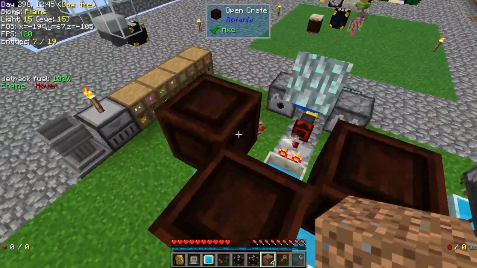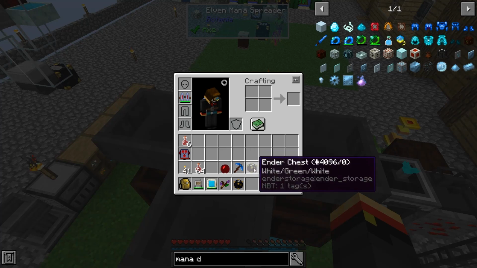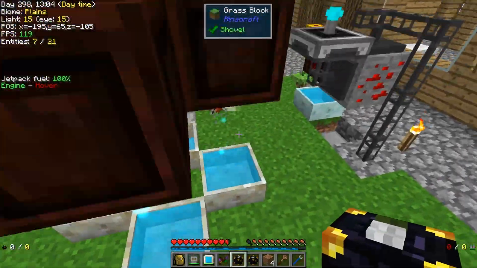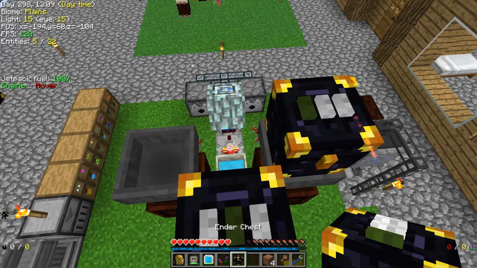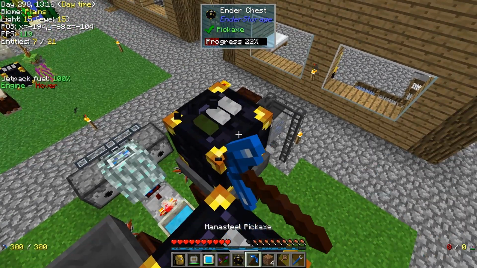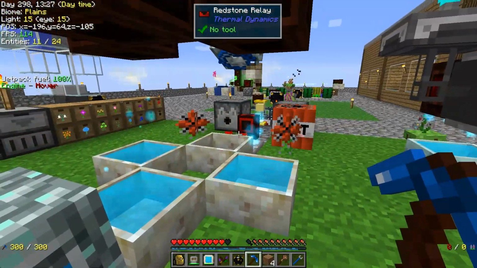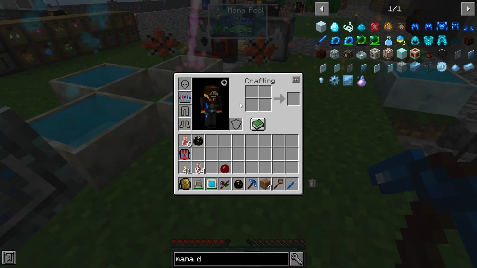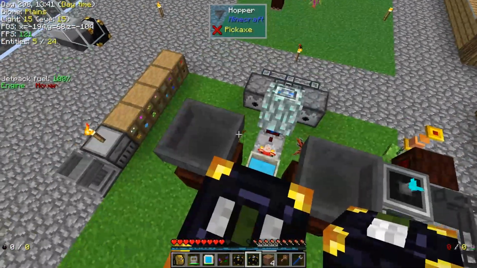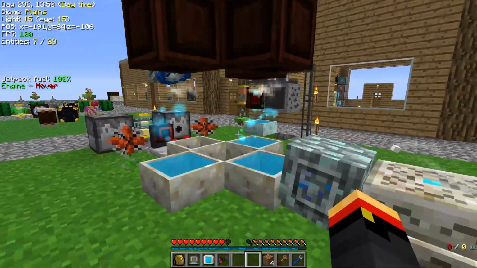Alright. So we're going to have hoppers going into all three of you. And then we have the chests. So white, green, white. That's that one. That was wrong. That was wrong. Let's see here. That's what I meant. Okay, there we go. So now, whenever we get that, they will be transformed over there.